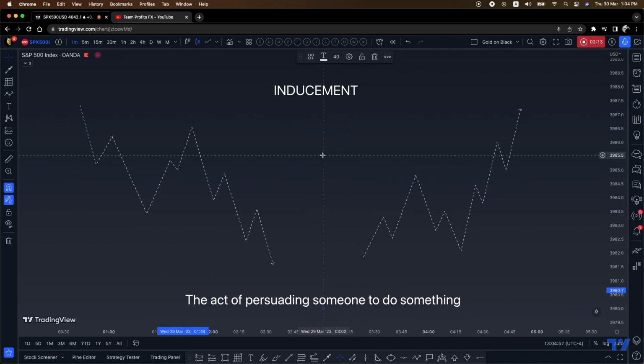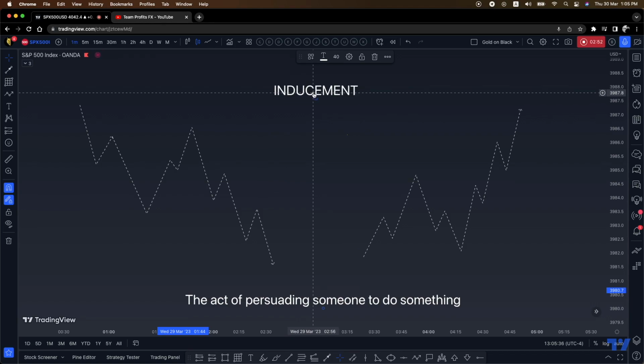All right. Where do we find inducement, and why does this happen? It happens all the time, all right? It's basically sort of manipulation, right? Market makers will do this all the time, to induce buyers or sellers to enter the markets and eventually become liquidity. Inducement is a sort of liquidity, let's call it like that, because without inducement, there's maybe no liquidity, to be honest.